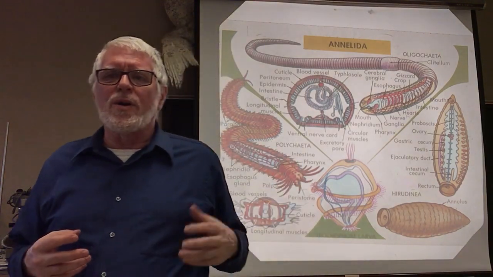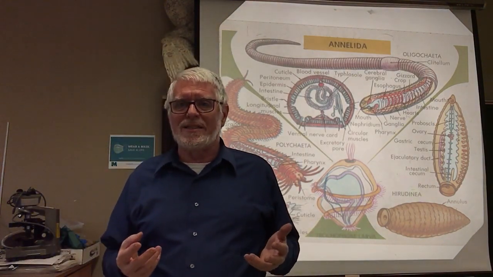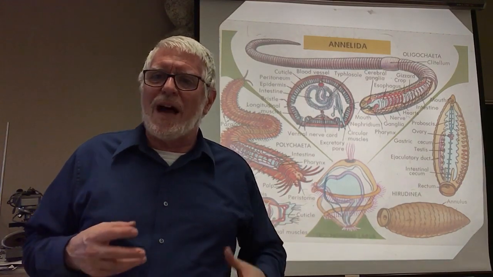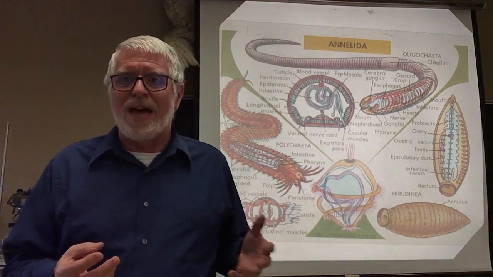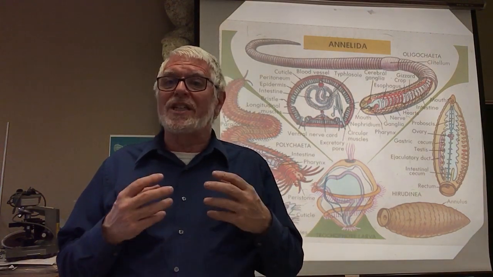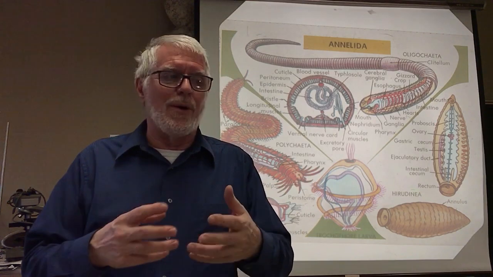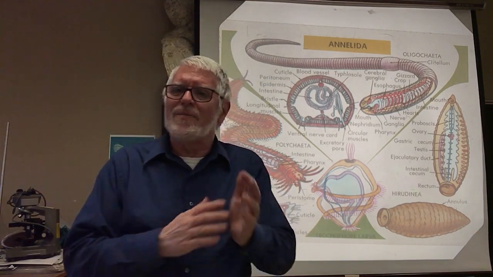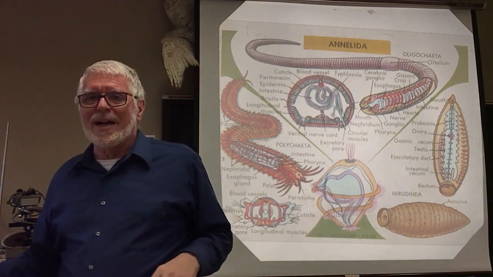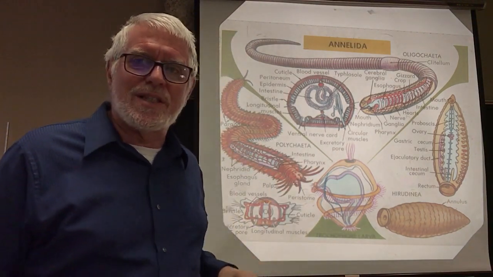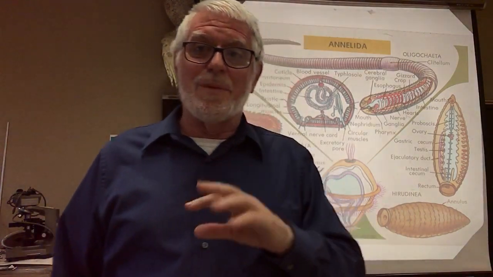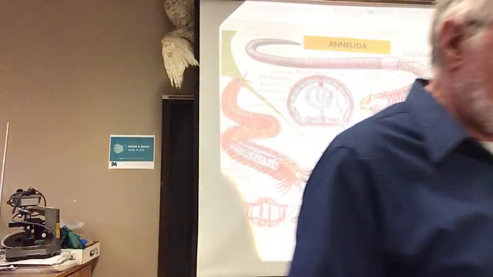A lot of them are what are called facultative parasites. Facultative parasites are: I'll be a parasite if the opportunity comes along, but I don't have to live that way. As opposed to what are called obligate parasites, which can only survive as parasites. And I may ask you that on a bonus question, since I haven't written it down. I may ask you, what's the difference between facultative and obligate, because some of the leeches are obligate and some of them are facultative.